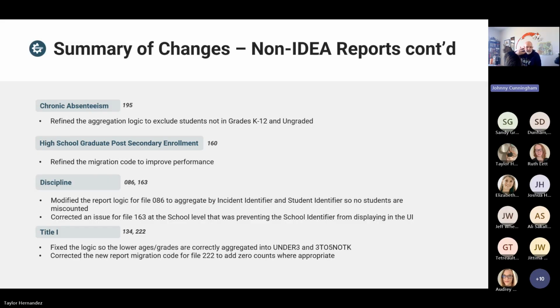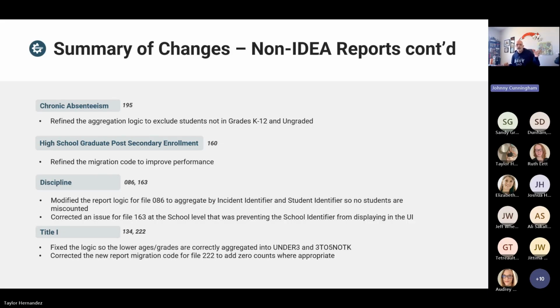That was the case with 160. I apologize, this was a poor bullet for what we did here. 160 we did put in, I think, in 13.1, but we added some additional refining logic in this release and made that code work better. It performs better now, but it was one that I think was released in 13.1.